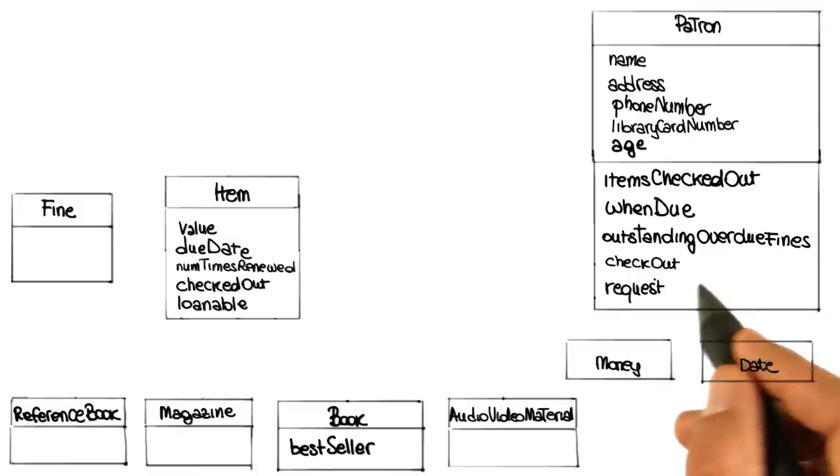It is actually because what will happen, if you jump ahead a little bit, will be that every time you invoke this operation, so I'm going to represent this as a checkout operation for the patron, every time you invoke this, you will also have to say something about the item, and so we will also flip kind of that bit of information in the item.